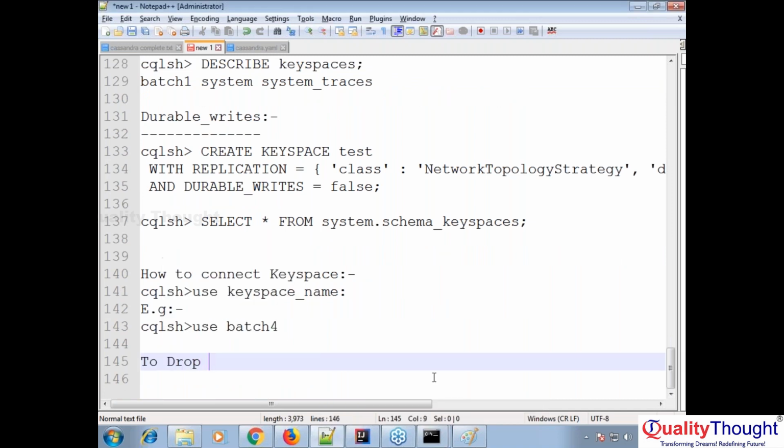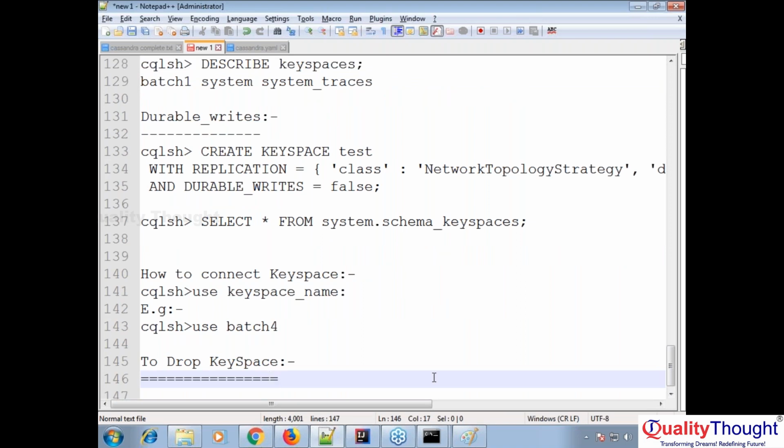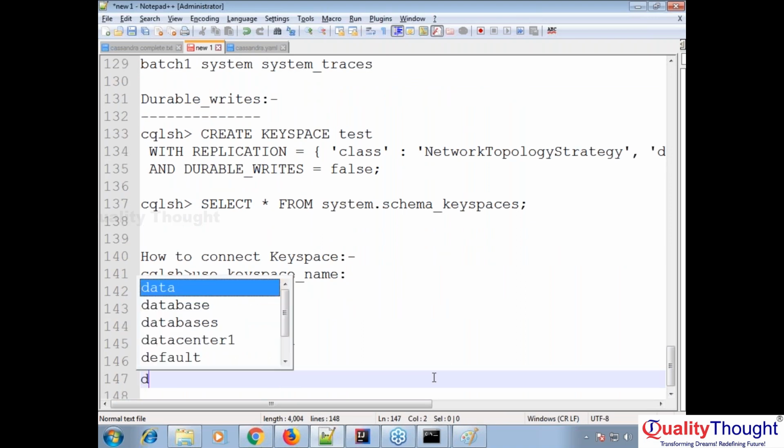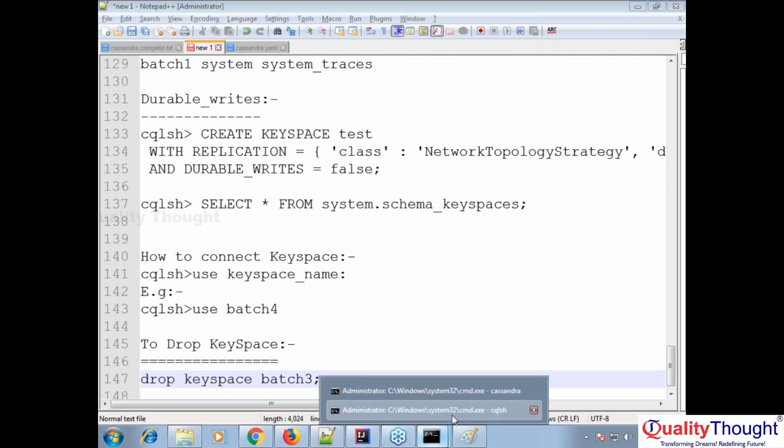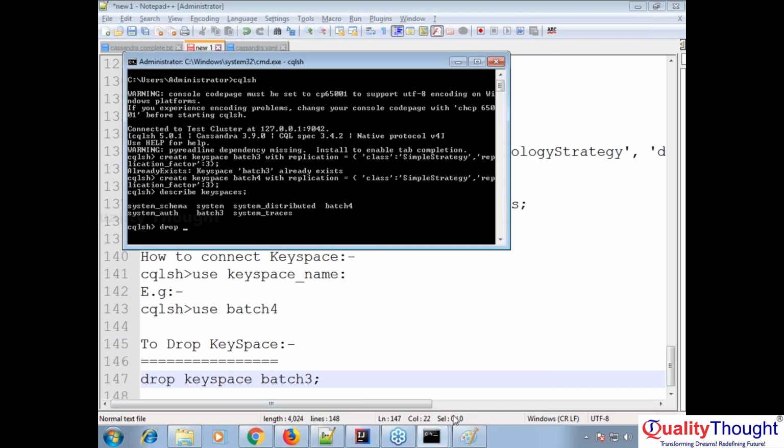To drop a keyspace, we use the command drop keyspace followed by the keyspace name. Let's drop batch 3.